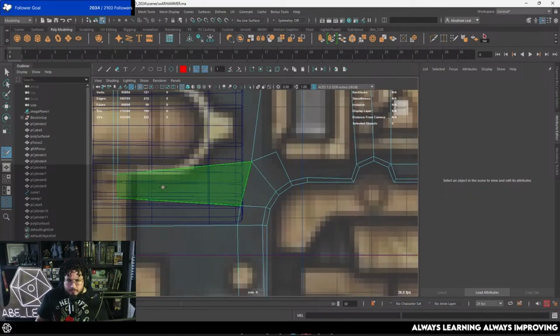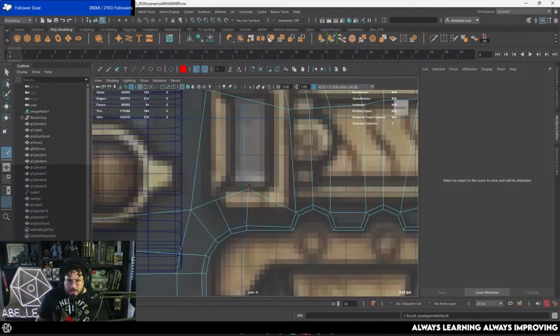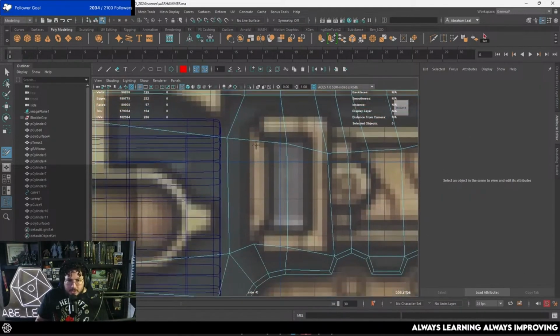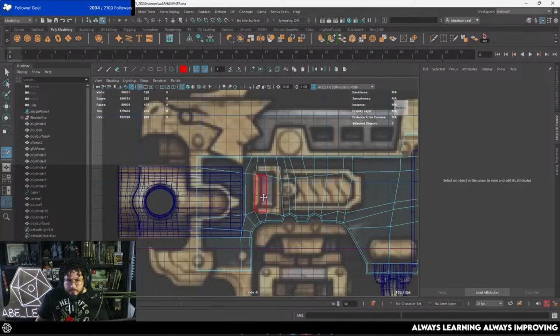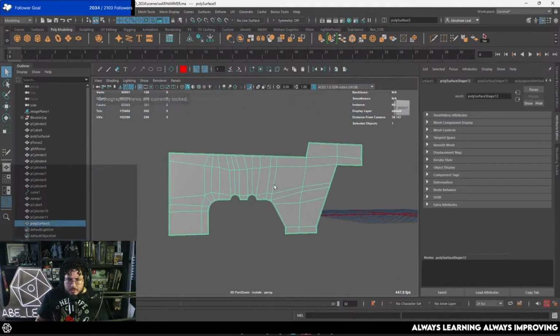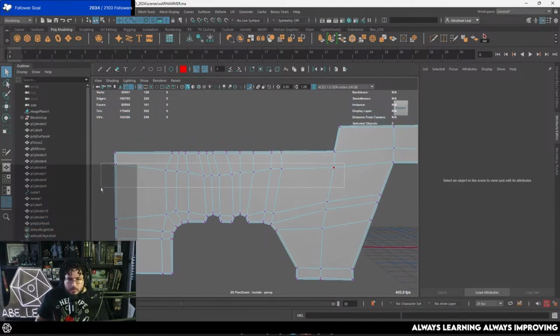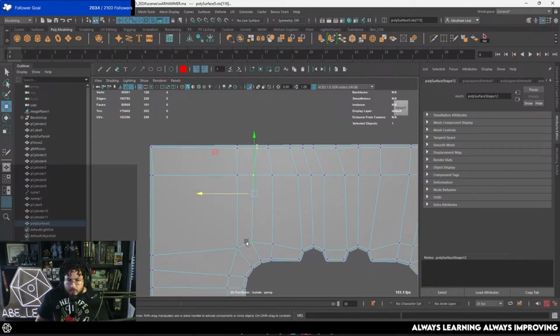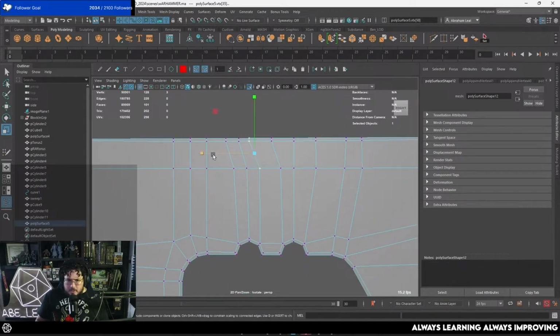So for instance here, again to simplify a little bit the amount of polygons, I'm just going to add an interesting loop right there. This is what you learn from topology, which we of course have a course about. There we go. So that's it. So as you can see, we have this very nice clean surface piece, and now it's time to clean things up. So for instance, all of those we can straighten up, all of those we straighten up. And this is mainly for good texturing practices, right? Making sure all of these things are as straight as possible. It's a good way to make sure that your textures are going to look good in the future.